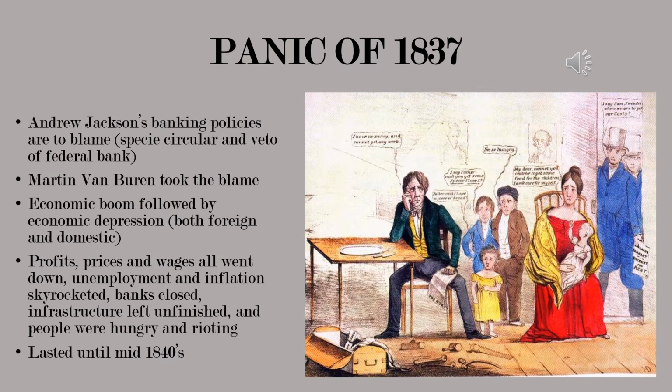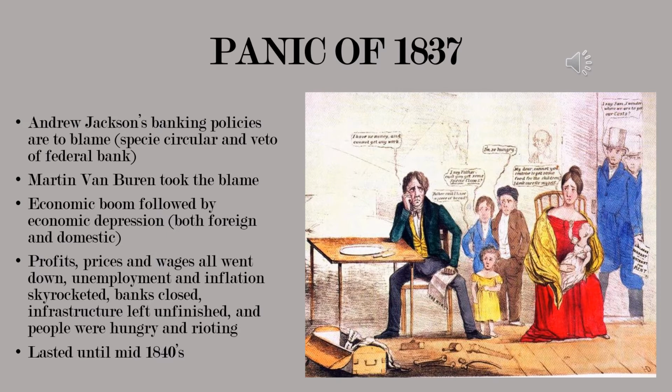So if we remember talking about Andrew Jackson's presidency, we remember something called the Bank War and how he absolutely despised the federal banking system. He's going to veto the federal bank's recharter and basically take the money out and put it in state pet banks. And he's going to implement the specie circular, so you can only pay for things with gold and silver. And this is basically going to depreciate the value of money. This is going to cause inflation, and this is going to make it so you can't really pay certain things back. And this is going to make it so the economy is going to collapse.